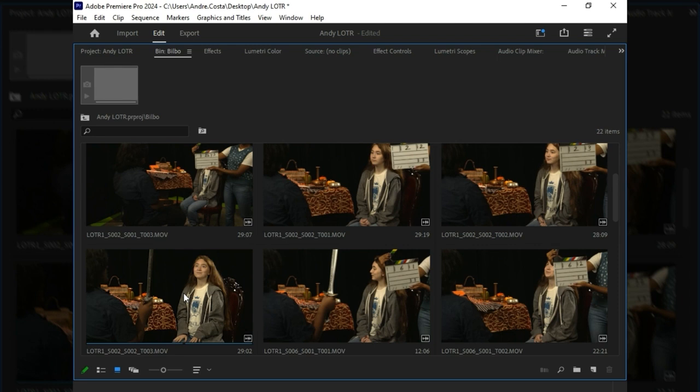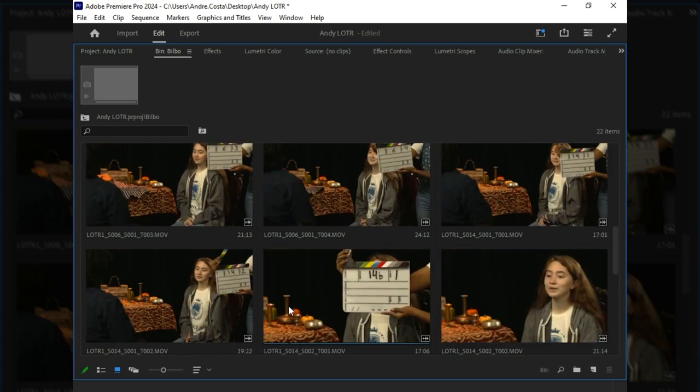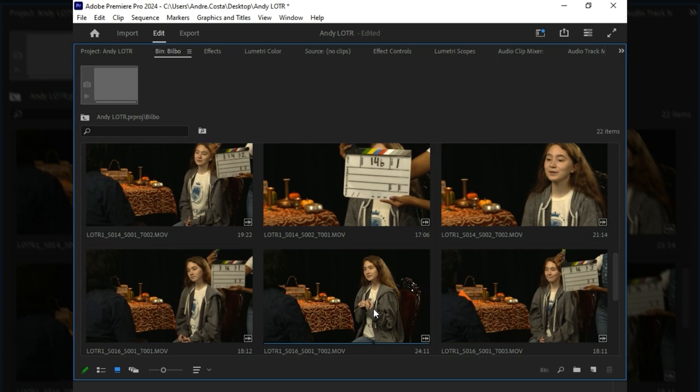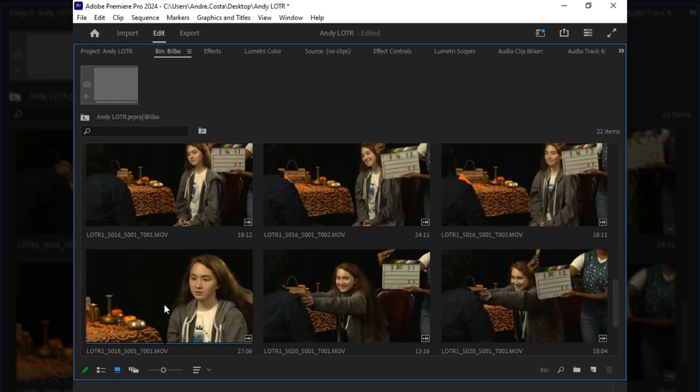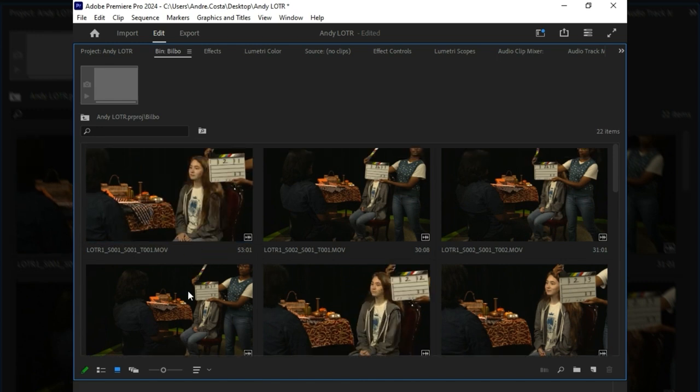Let me see here, second period. Where is second period? Right here. And for the first scene, we have take four as the best one. I don't know where take four is because I only see take three. So maybe something else here. This is Mithril. Take four. Well, I don't know. So let's take a look at take three here.